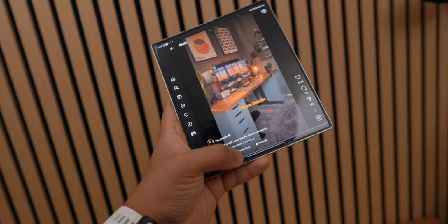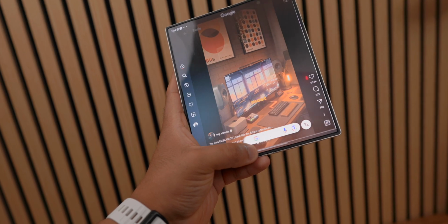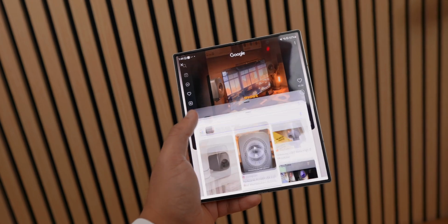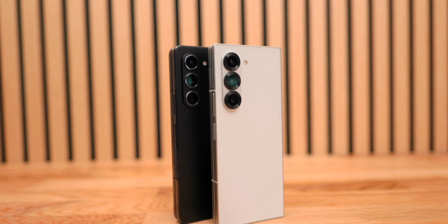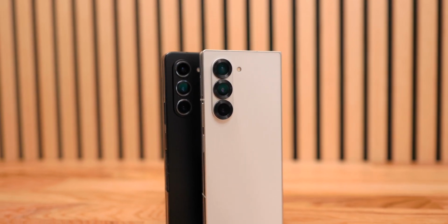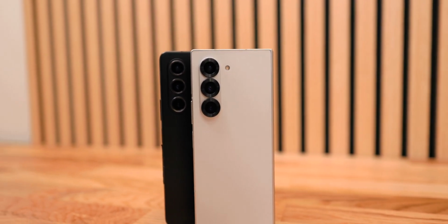And if you're someone that just likes to have the best of the best, the newest display, the newest features, the newest design, then I think it just goes without saying that you're probably going to upgrade from the Fold 5 over to the Fold 6. And honestly, I wouldn't blame you. The features and the changes are still really great. I just think that for myself, the change in price and that upgraded price to go from the Fold 5 to the Fold 6 just isn't worth it.